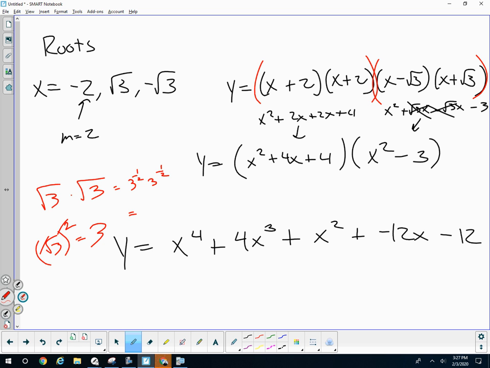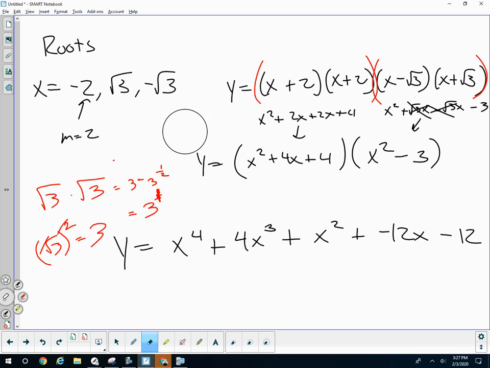If I had x squared times x cubed, what do I do with these two numbers? What does that simplify to be? What's x squared times x cubed? X to the 5th, not 6th. 1, 2, 1, 2, 3, 1, 2, 3, 4, 5. You add the numbers together. What's 1/2 plus 1/2? It's 1. 3 to the 1st.